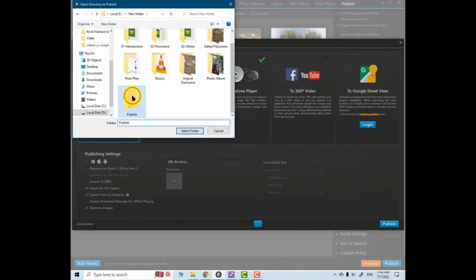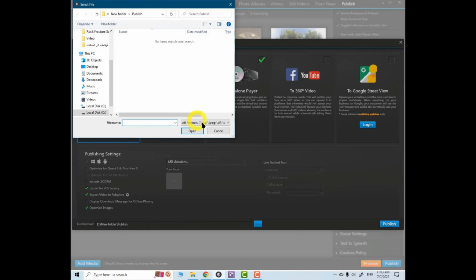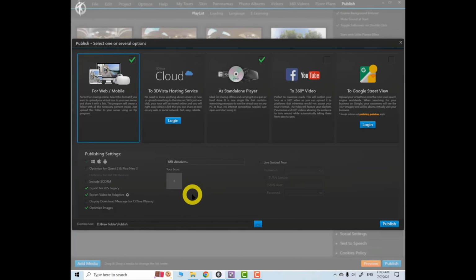I've already created the publish folder. I'm going to select it. In this section, as I mentioned before, you can add an icon. Just make sure that this icon is square and exactly 512 by 512 pixels, because later this icon will be displayed in the address bar of the browser for your site. There you can see this icon and you can add it from this section. For now, I won't do this because I haven't prepared a suitable image for it yet, and I don't want to waste any more of your valuable time.